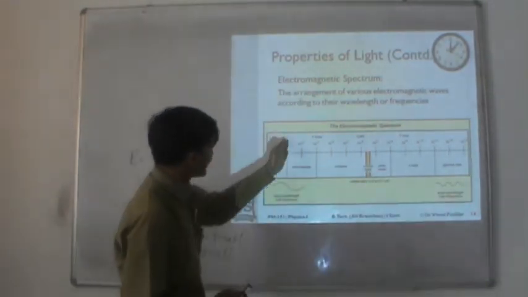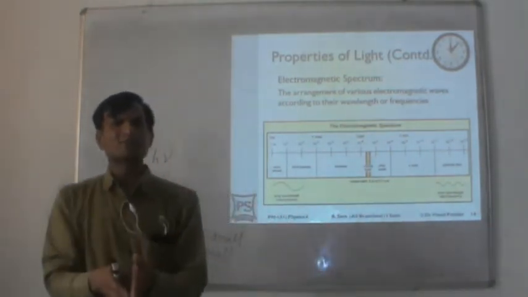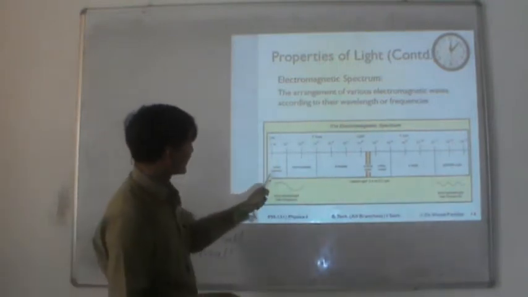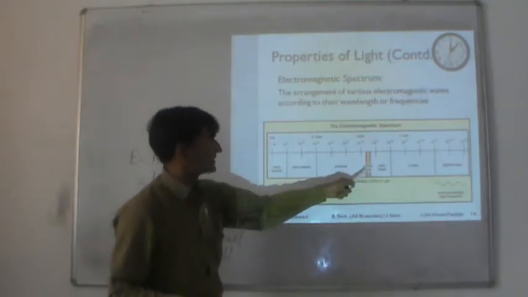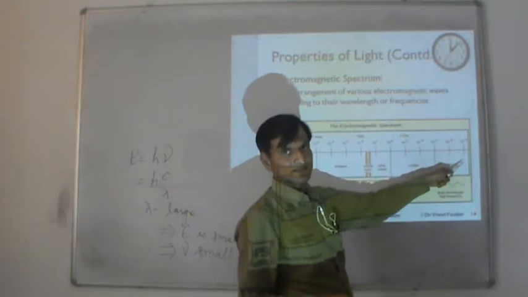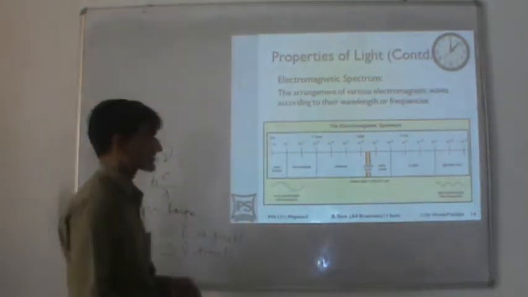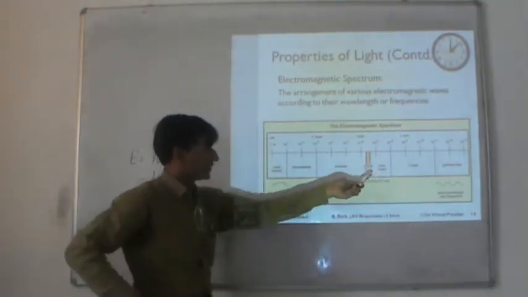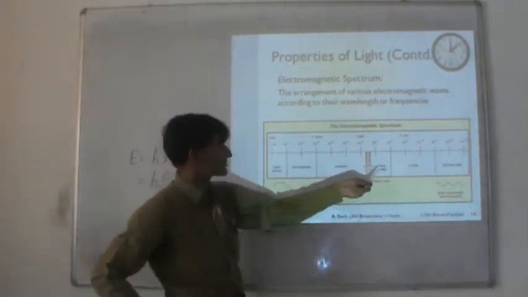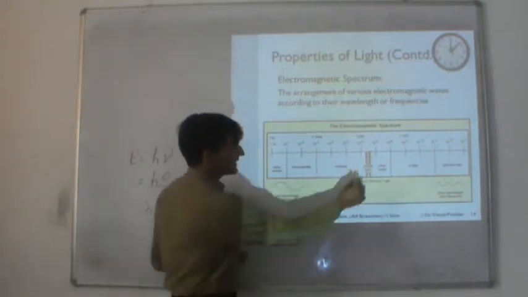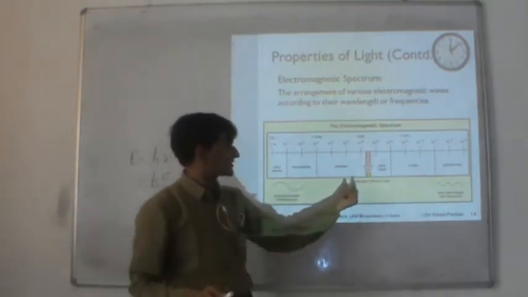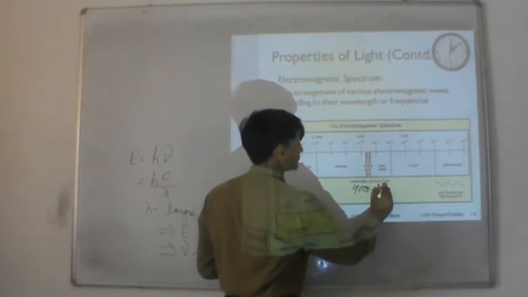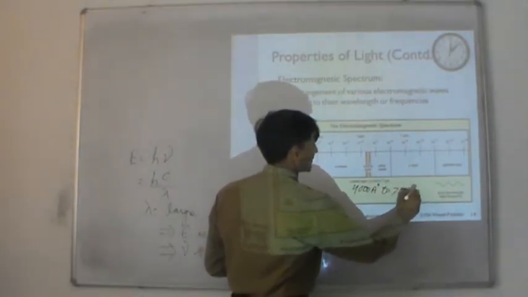Now you can notice there are some vertical lines which are just boundaries defining the different categories of waves. Here it is radio waves, then microwaves, infrared, ultraviolet, X-rays and gamma rays. You know, gamma rays are the most energetic radiations, and X-rays have a little less energy than gamma rays, and then the ultraviolet radiations. Sometimes your skin may burn if ultraviolet radiations come to the surface of the earth. There is a very small portion which is shown in color. This is in fact the visible portion, and this visible portion is basically 4000 angstrom to 7000 or 8000 angstrom.